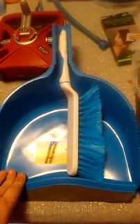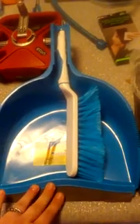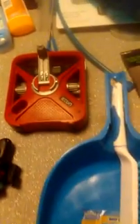One thing that's really important when you're outside, try to keep your tent clean. We picked this up from the dollar store. So we use this to brush up the dirt that was picked up in the tent. Came in handy, and we just kept it with some of our toiletry items in the back of the truck.